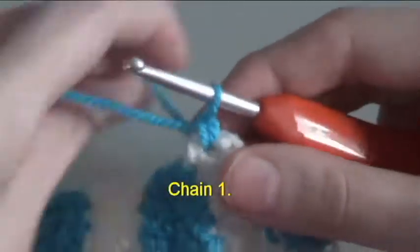Fill in the rest of your gaps. Sew your ends in the V stitches. Adding a border. Chain one.